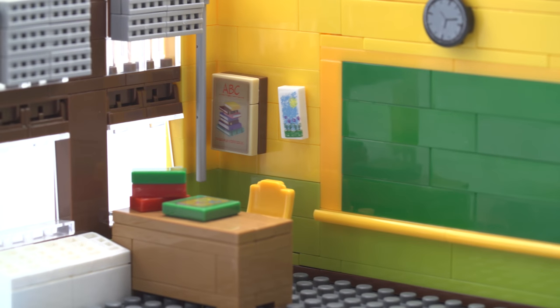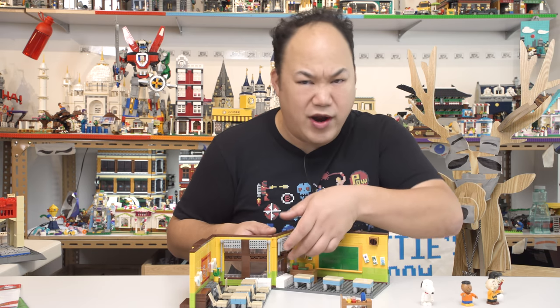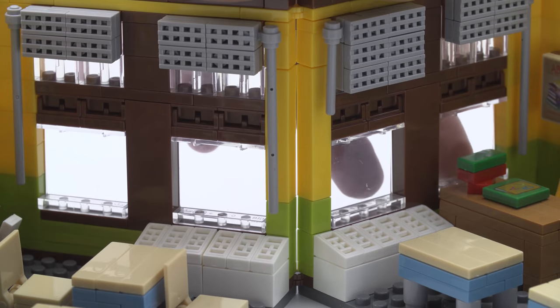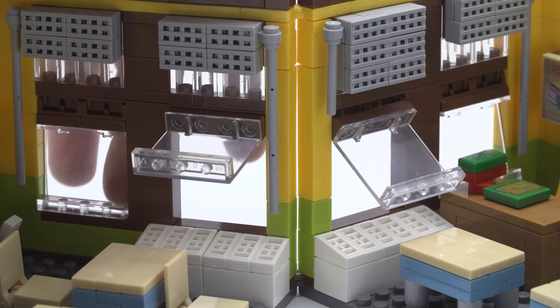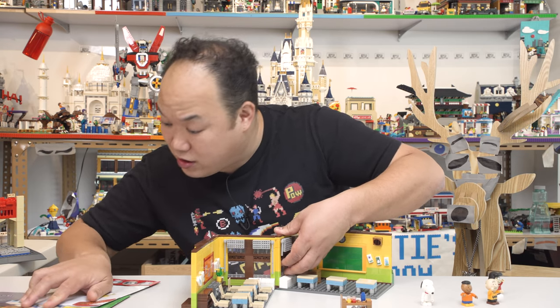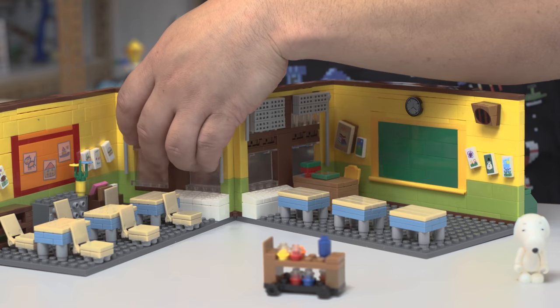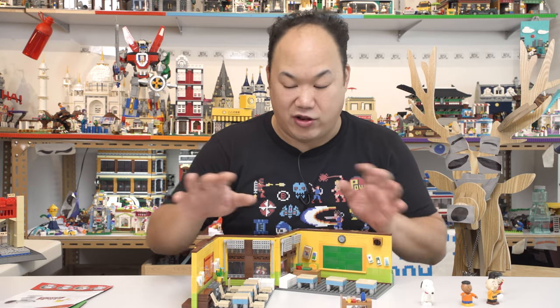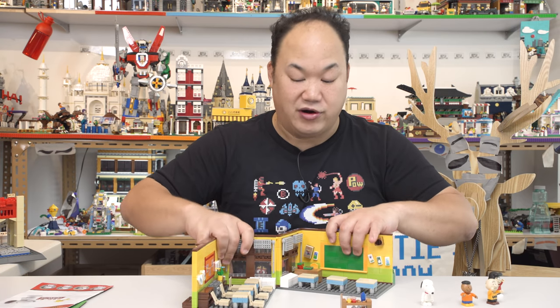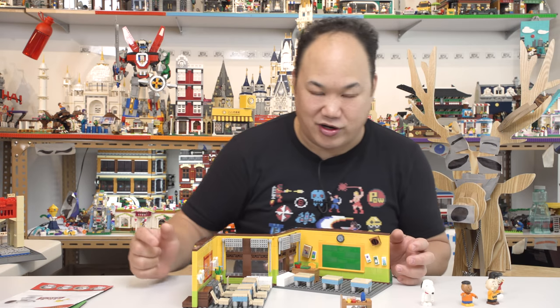You got a clock up there. You got a couple more stickers here. We'll look at the stickers in close-ups. I'm not quite sure why, but the windows actually open inwards. I'm not sure if I did that wrong, but if I'm looking at the manual, it's showing it. I am doing it right. Pretty loose, actually, this whole section, even this part, because there's nothing to hold it down here. But that's okay, the whole set is actually pretty sturdy itself, really tight, see? Good. Look at that. I think that's because it protrudes a little bit more than Lego.